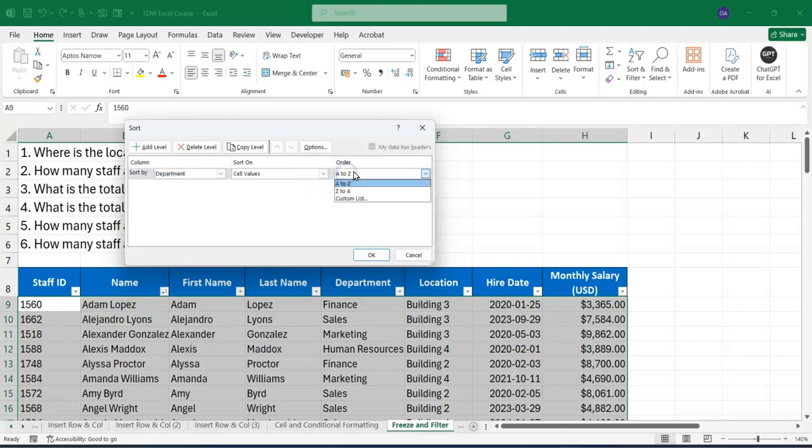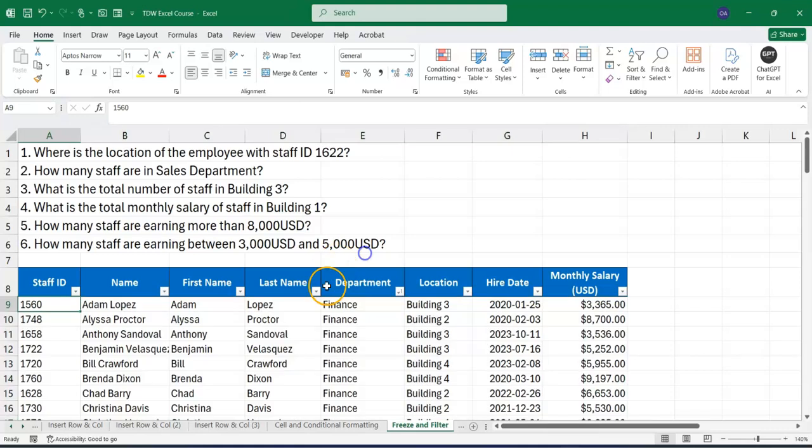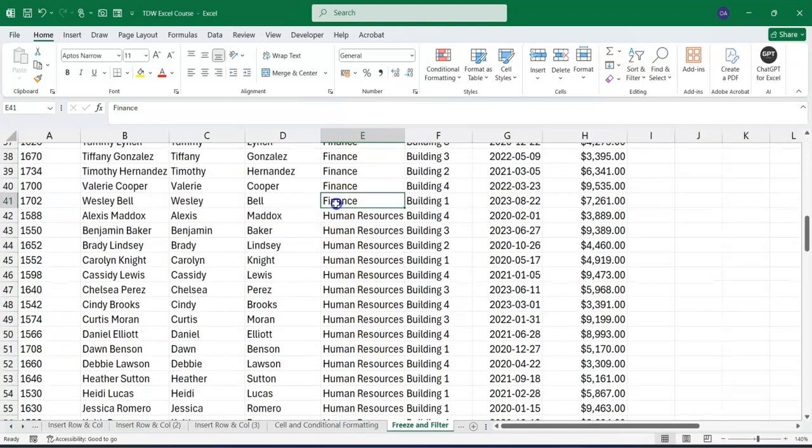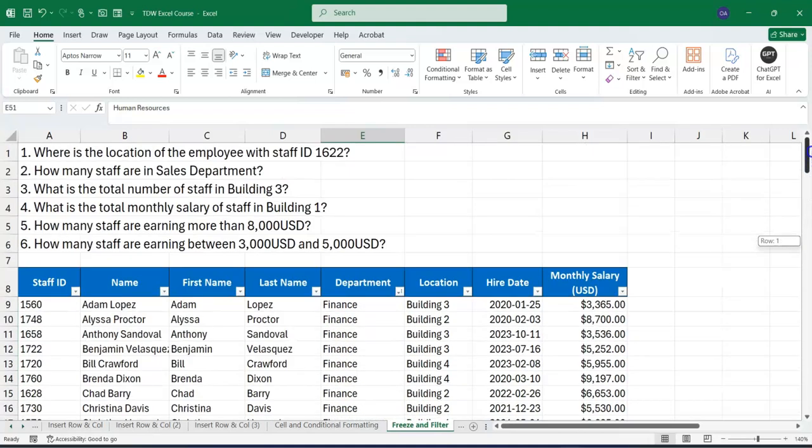I want to sort from A to Z, that's the order. I can even customize my list, but I can just sort from A to Z, and then click on OK. And then you see that by department we have finance, and if we go ahead after finance, we have human resources. So that's how efficient Excel is.